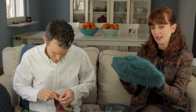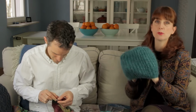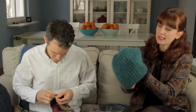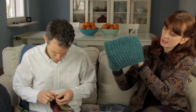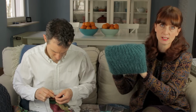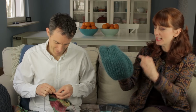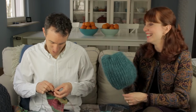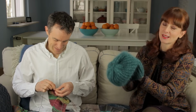So about the knitting. It's knitted in a fisherman's rib. So a rib typically can be a knit one, purl one, knit one, purl one. And it does look like that, but it's not knitted like that. It's actually all knitted in knit stitches. So there's only 2 rows in the pattern, and the first row you knit one and then knit below, knit one below, knit one below, knit one below. And the second row you will be knitting one below in the stitch that you knitted in the previous row, and in the stitch that you knitted below in the previous row, you'll be knitting. Wow. So it's just swapping those over.